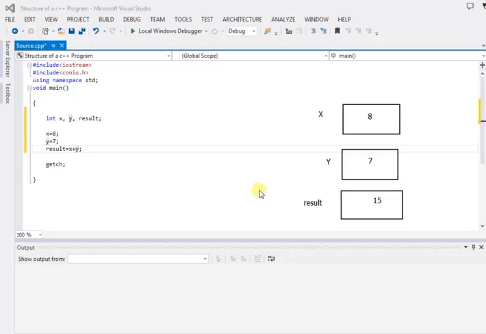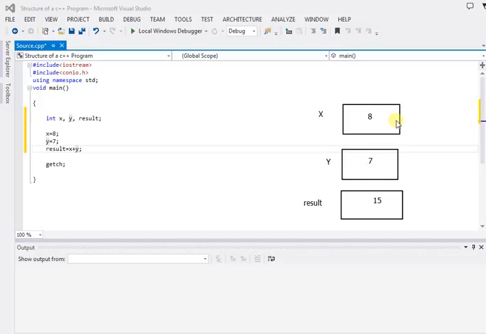As you can see, there are three blocks: x contains 8, y contains 7, and result contains 15. Exactly this is how these variables are currently saved in computer memory. Variables are just like containers. They contain the values that we have assigned to them, and the result is 15.